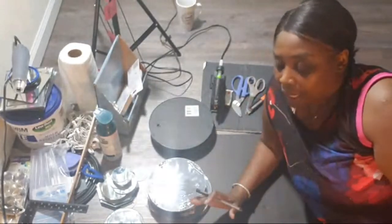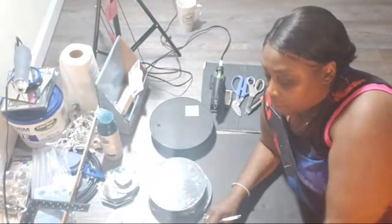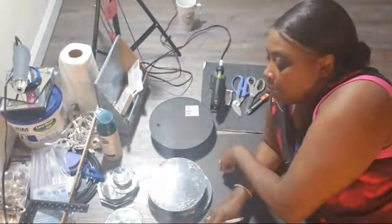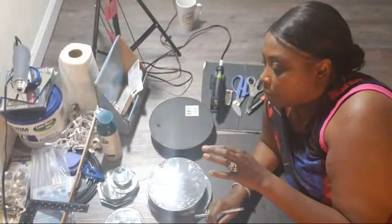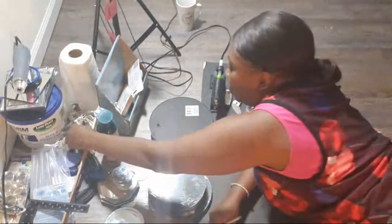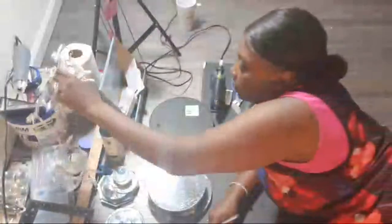Okay, so like I said, I want mine rather large. And what I have in my head is not to have cardboard like this or anything behind it. I just want the mirror, and I'm going to have lights behind it. So therefore you need some lights. I got some string lights.